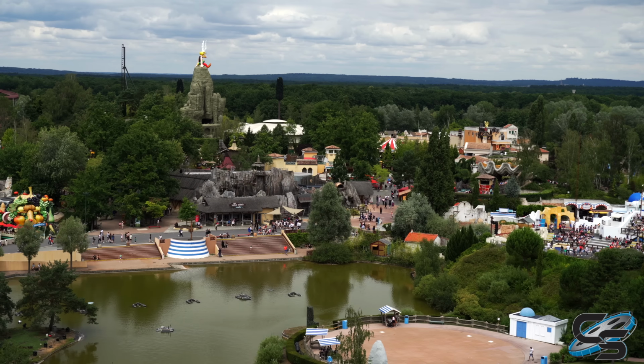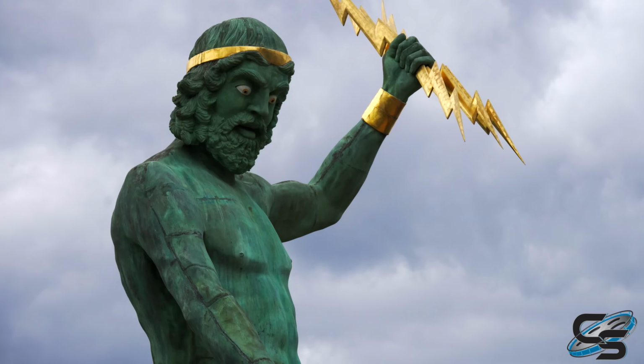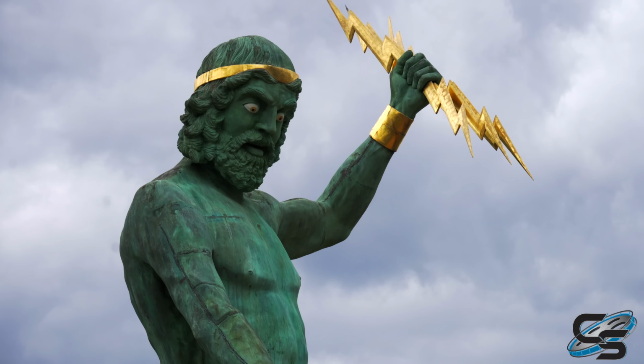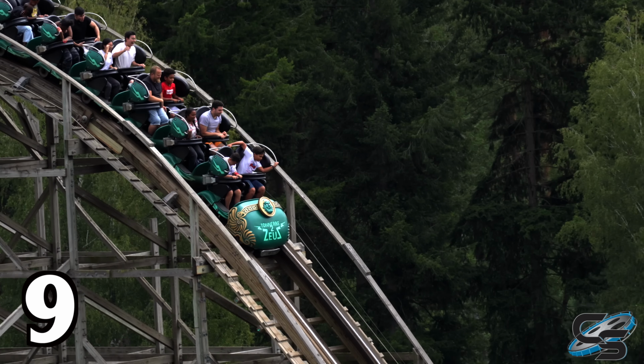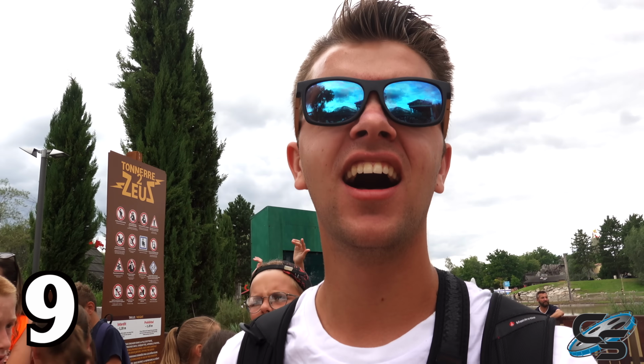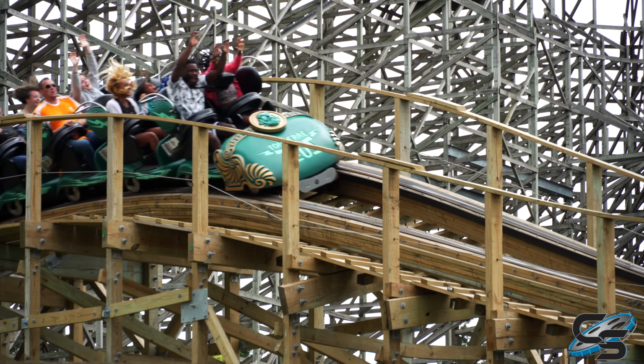But you know, we did a bunch of parks throughout Europe, and that backwards ride was one of the best moments of that trip. So I thoroughly enjoyed this coaster. For its final score, I'm giving it a 9 out of 10. It exceeded my expectations. I really did not know much about it going in. I did not expect it to be my favorite ride at this park, but it just exceeded in every single way.